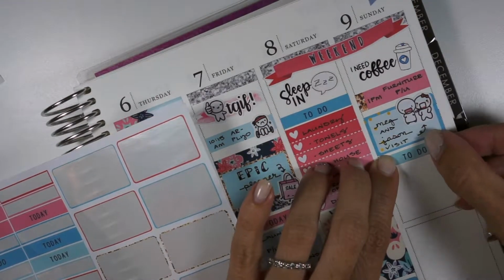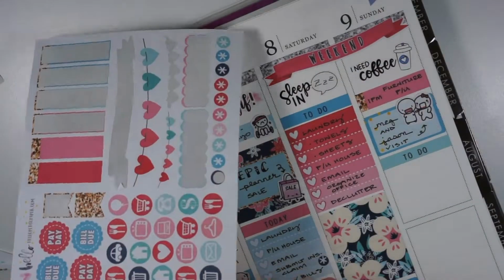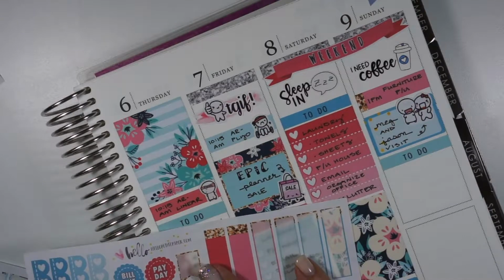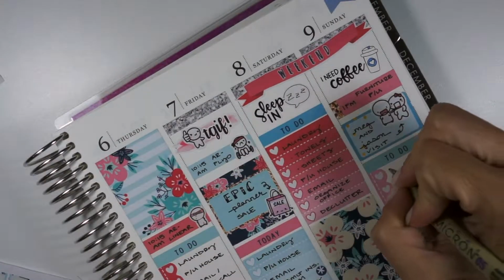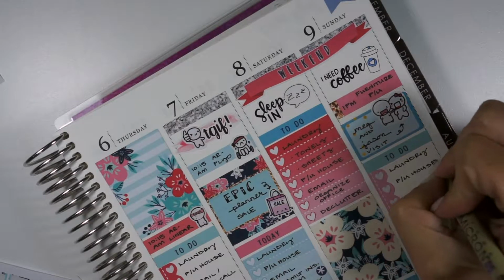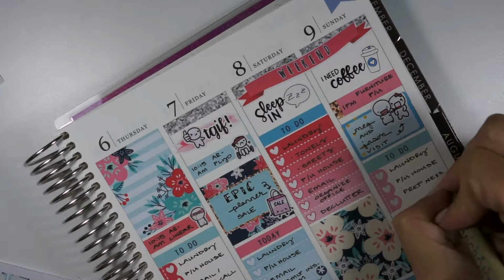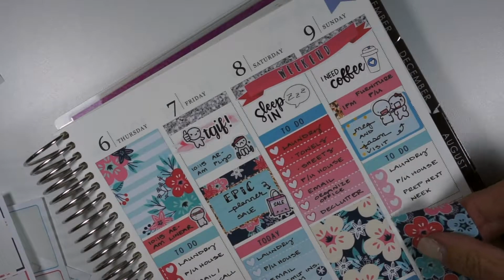I think that I got that in a grab bag, but I thought it was so perfect to mark down our little afternoon just hanging out with my cousin. And then I used a to-do header, and then I cut up one of the Scallop Park checklists to mark down some things that I needed to get done.